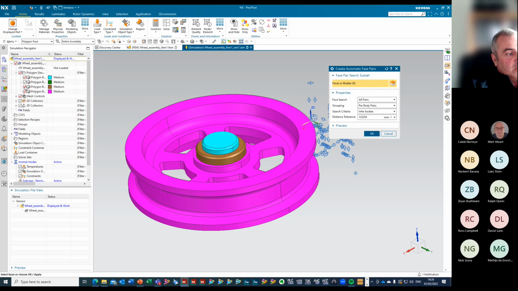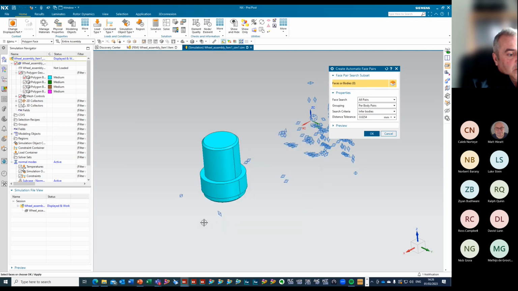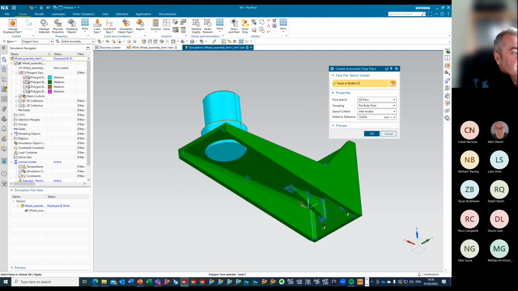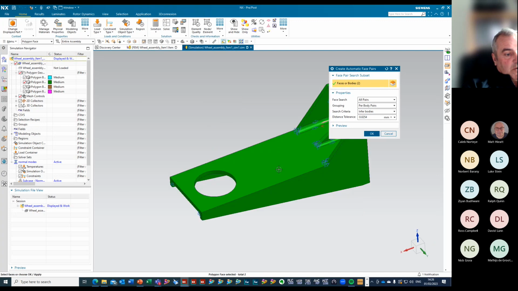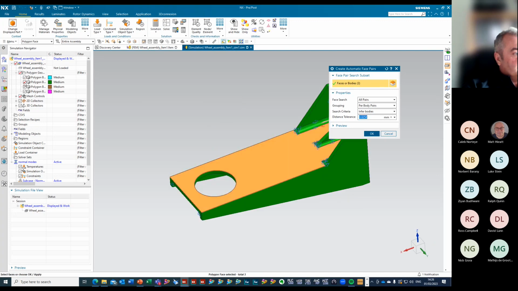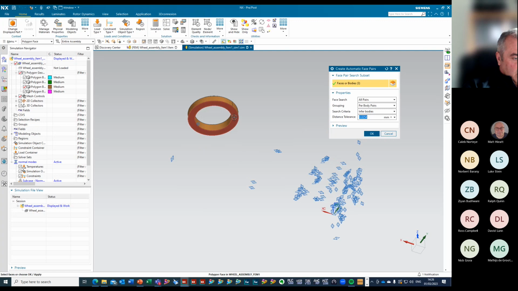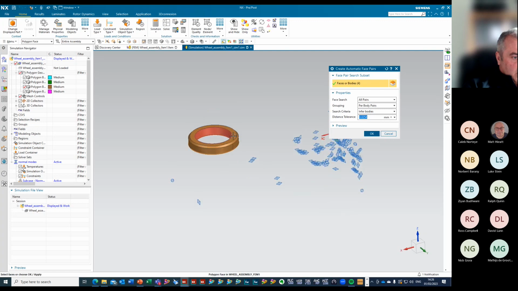And now I'm just going to pick the faces that I'm interested in. So I might want those two. I might want this face here. I can take that one as well, actually. Take those ones.